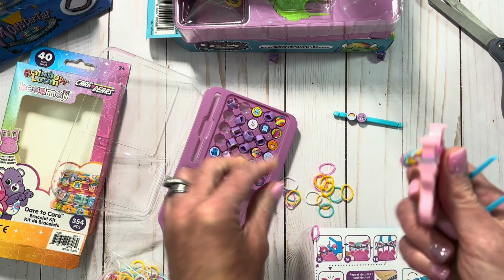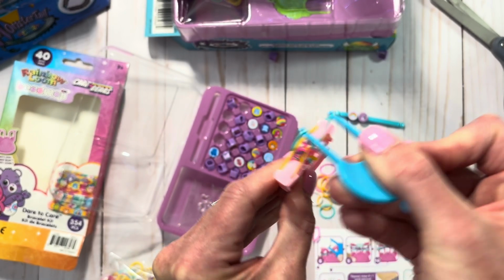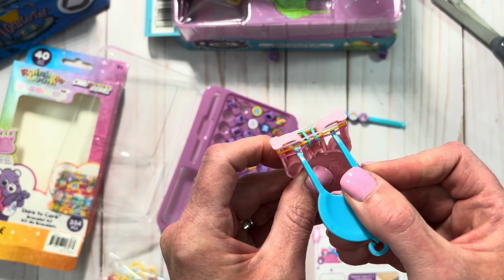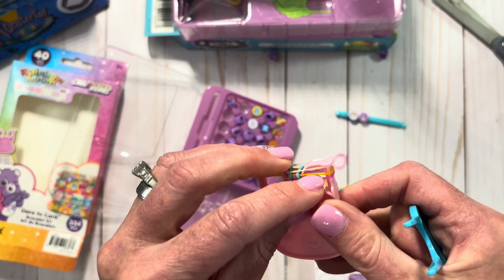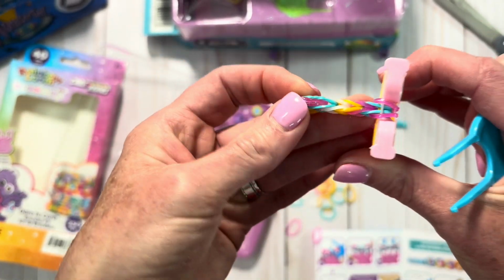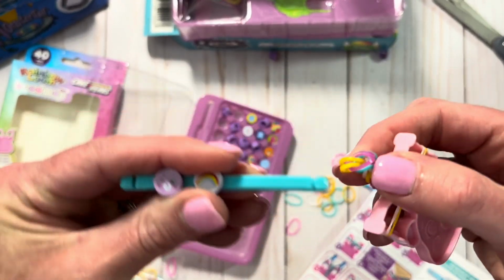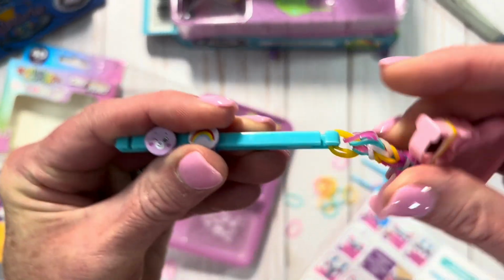Okay, I'm gonna do just a couple more and I'll use this quick tool. Awesome. Whoops. All right, we're gonna do this myself. I'm just gonna pull it over. Okay, so now we have a little bit of a fishtail going right here. You can see. I'm gonna put this down and I'm going to pick up some beads here. We're just gonna use these two. Now granted, this is gonna work better if my bracelet is complete. So I'm gonna put that on just like so.